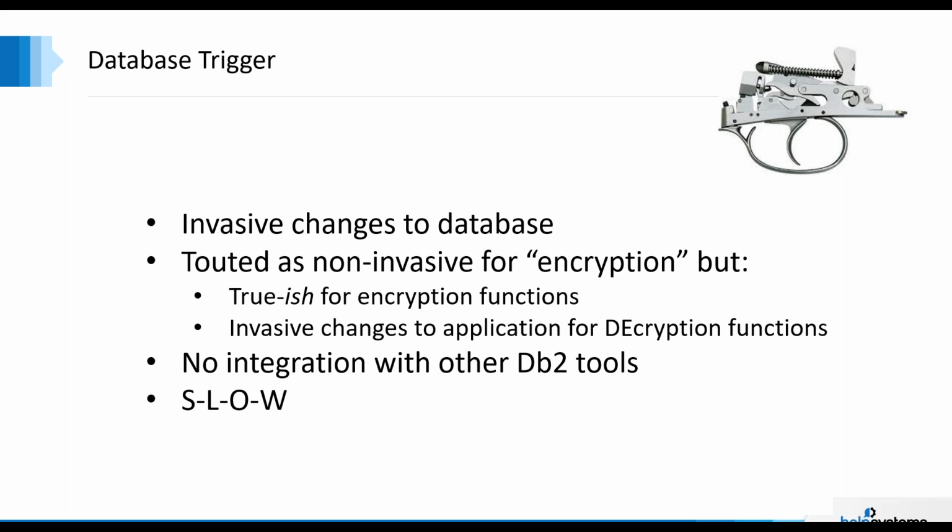Again, no integration with other DB2 tools for the most part. If you wrote a query, for example, again, we weren't able to automatically display that data to authorized users. And the biggest pain point, arguably, is that triggers are pretty slow. So the impact from a performance standpoint was noticeable.